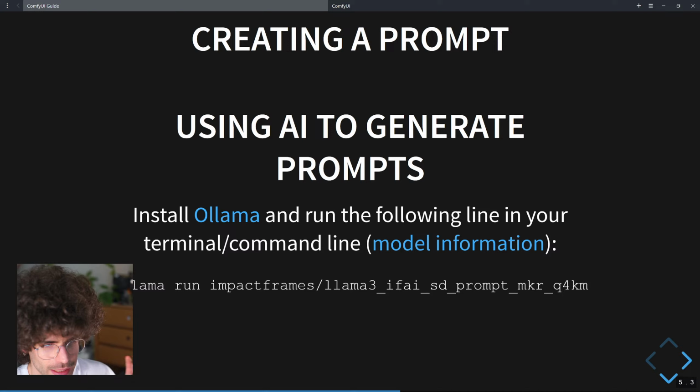generate prompts, right? So in this case, we can only put the image into the kind of analysis tool, let's call it like that, and get something out, but we cannot talk with it, right? It's not like ChatGPT. It's basically just one input, one output, right? And sometimes maybe we want to have a more interactive style and get better incrementally. So one way to do this is to use Ollama and a model that is particularly trained to generate prompts.